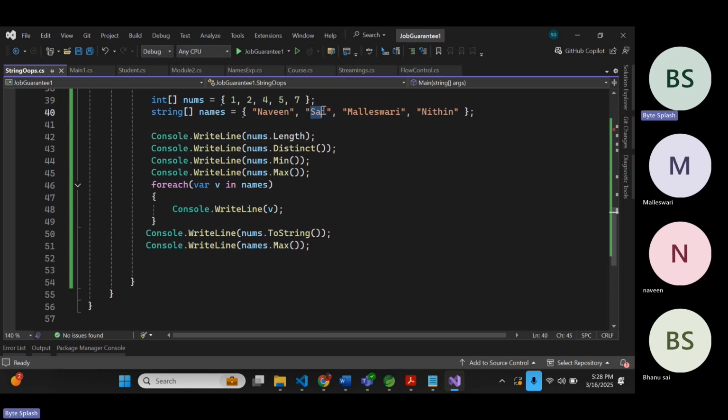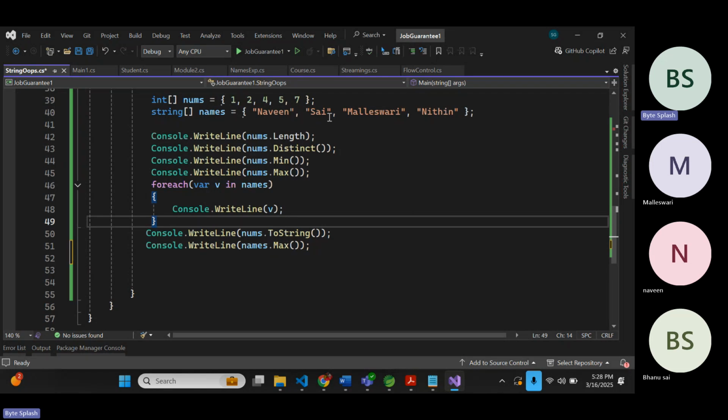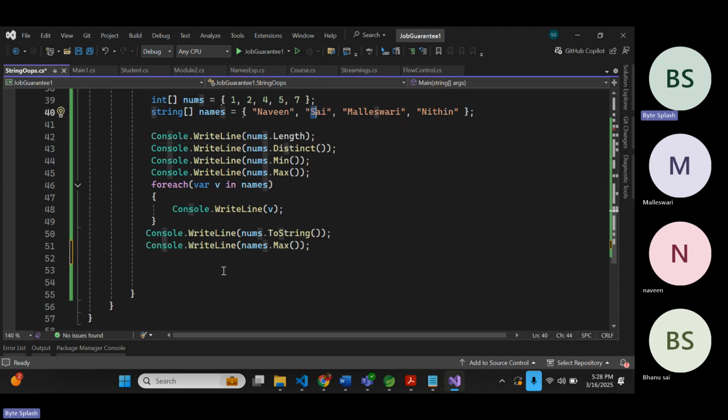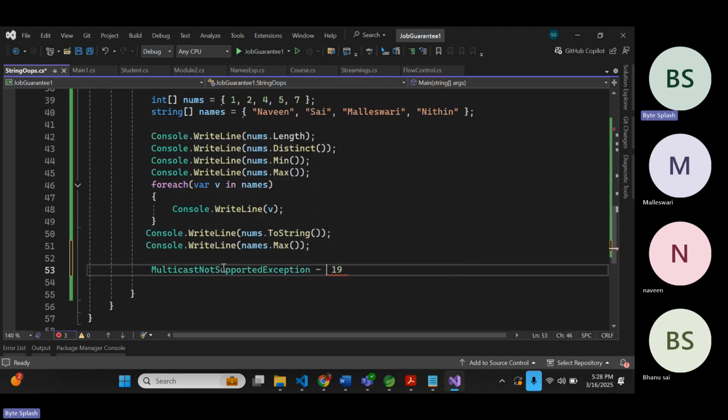Because how will it calculate? It might be calculating based on the ASCII values, or it might be based on the first alphabet. Now check: m, n, o, p, q, r, s. S will be the last value, which is the 19th character. M, n, o: 16, 17, 18, 19, right? M is the 17th character.